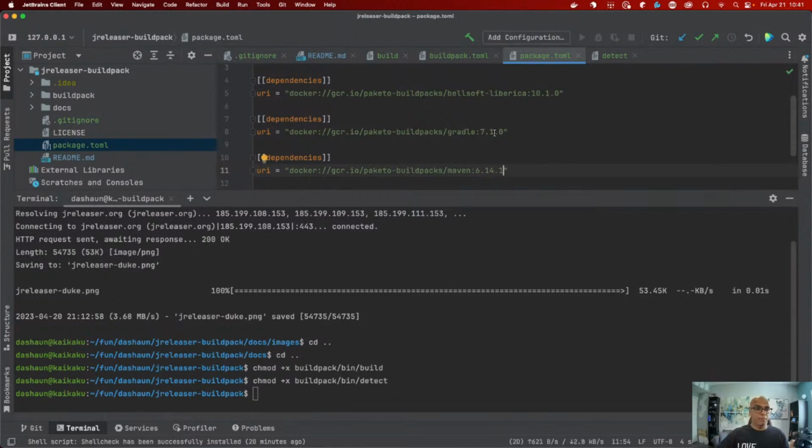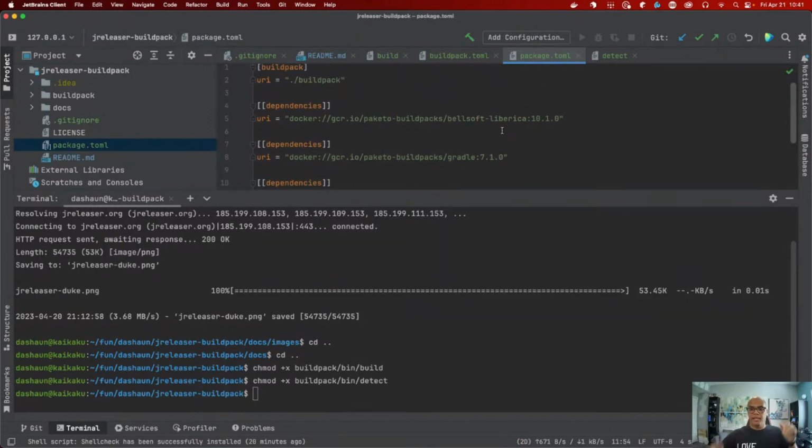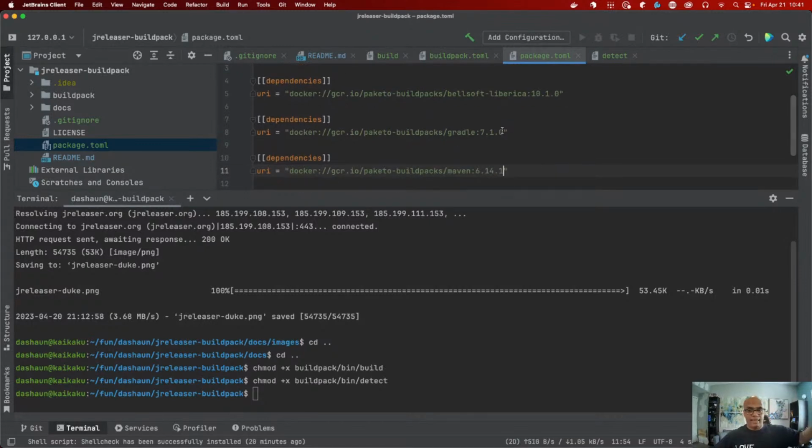So I'm telling this JReleaser buildpack, I need a JVM. I'd like to make it optional, maybe I need Gradle, maybe I need Maven, but I'm making these dependencies for this buildpack.